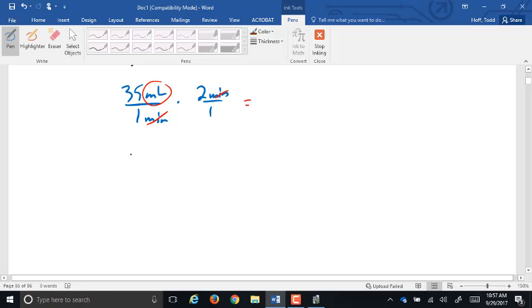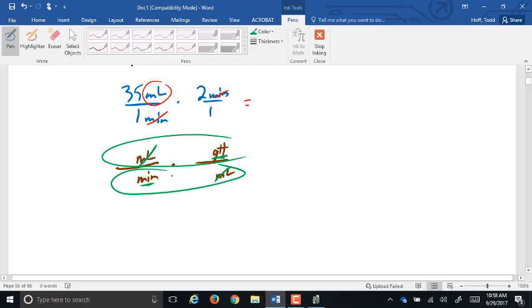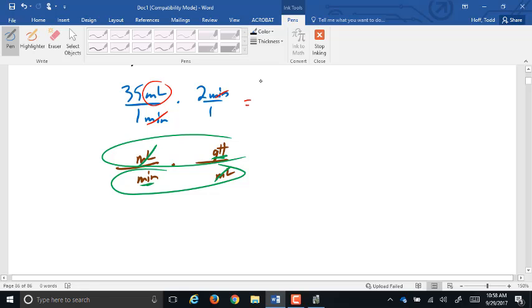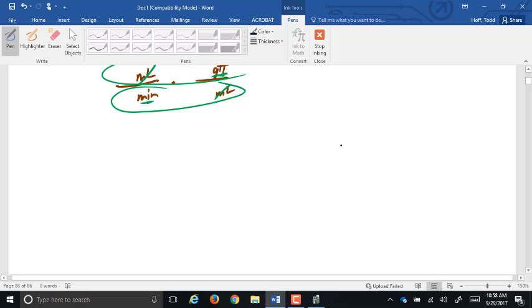You're going to get a result that is milliliters. Or if you want, we're trying to convert. If you have units that are milliliters per minute, and you need to switch it over to drops per minute, you would use a unit that has drops related to milliliters, so the milliliters will cancel out, and you can multiply across, and you're going to have drops on top and minutes on bottom. It's going to be drops per minute. Those are the practical uses of dimensional analysis. Like I said, your textbook takes it to the extreme, and I get why. By making you do these extreme examples, it's trying to make the simple ones easier for you.